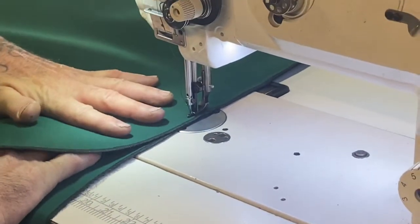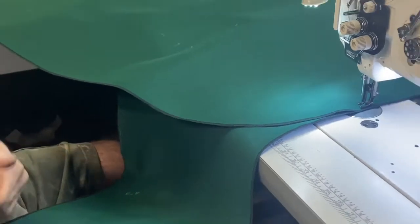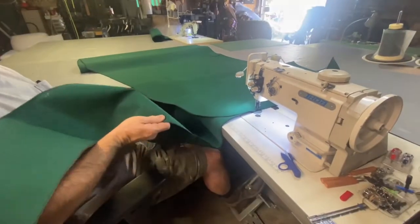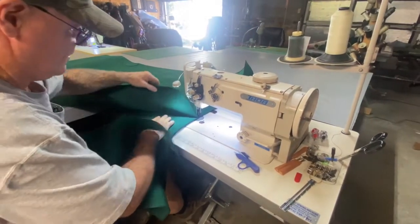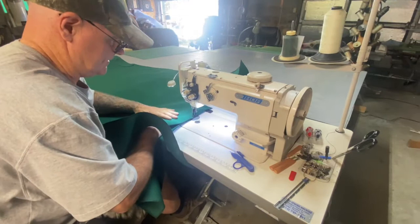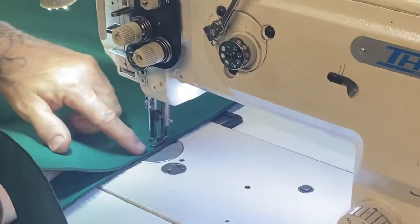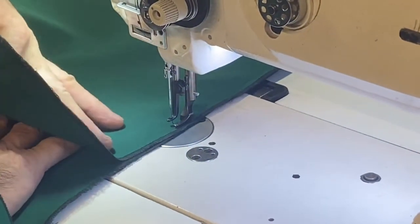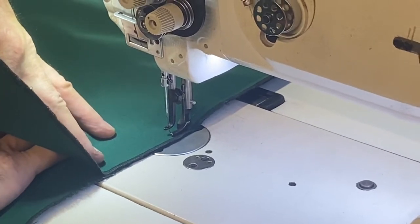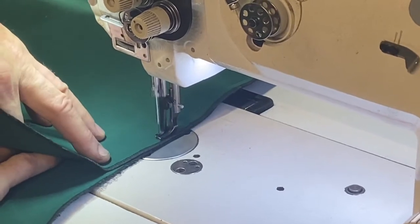So now, let's continue on. So you see how these merge off, okay? See how this goes to the right, that goes to the left? They're gonna meet in the middle. You just adjust your top as you go. Plant your hand. And you'll see as the machine goes, you just line it up. You see that sliver right there? You just keep lining it up. This is a good stratagem right here. Do not exceed that 1/2 inch, but line those two up. This is where you become a good sewer. This is a good practice.